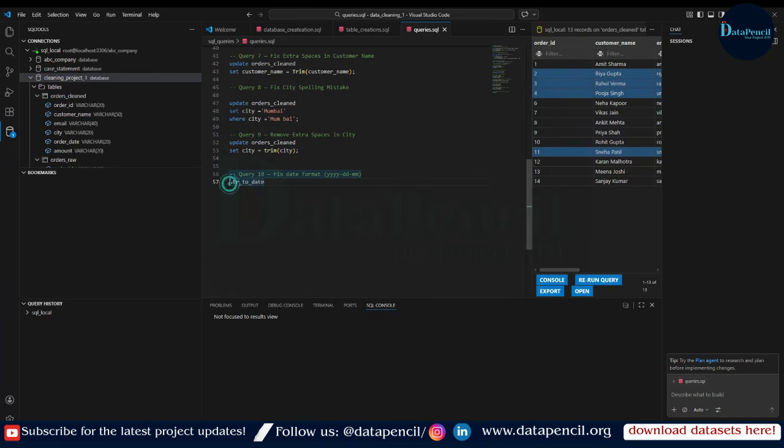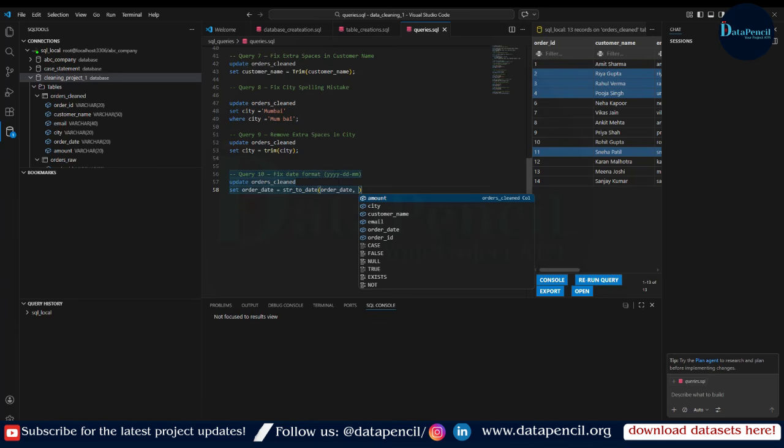For that, we will first write UPDATE on the orders clean table, and then set the order date column equal to, and here we will apply the STR_TO_DATE function. The syntax is STR_TO_DATE, then parentheses, and we mention the name of the column on which we are applying this, so it is order date, and after that the current date format of this value.